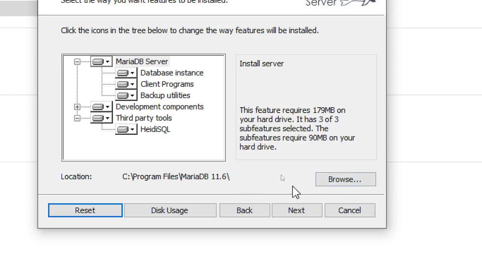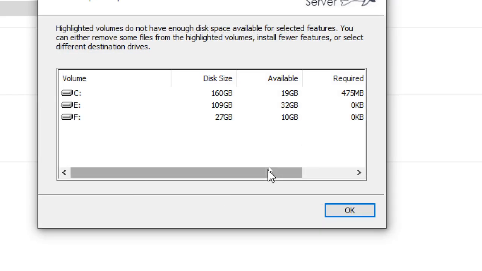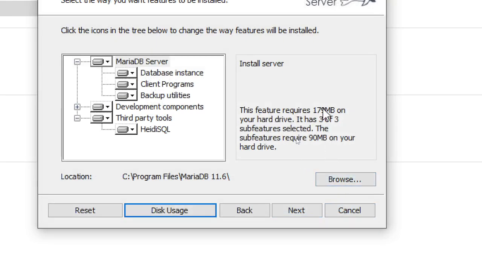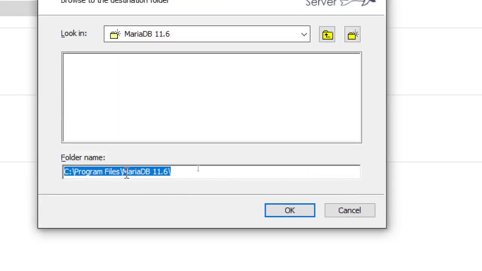For the sake of the tutorial, we just follow this. Disk usage is 90 MB, and you have 18 gig, so it's still okay. It's too small, not even a gig. So go back, next, browse, and remove that one. I want it on C. Click OK.